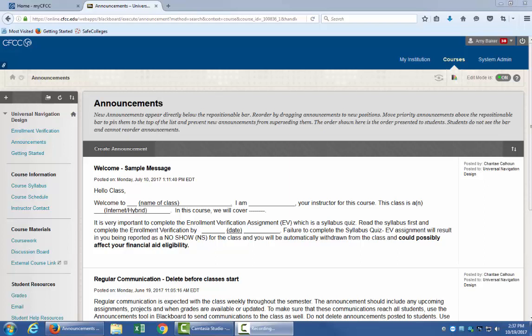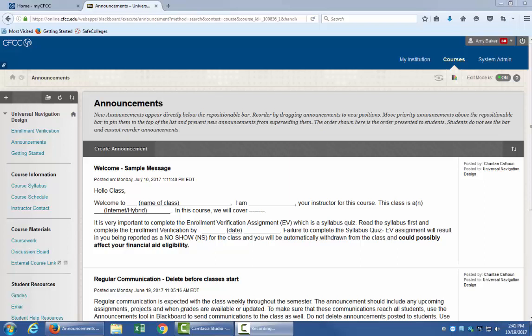Retention rates are lower for Internet classes than face-to-face classes, so there is a real need for universal design and a standard enrollment verification. Let's begin with course copy. This has been the number one question from faculty, how this design will affect your course copy. First, you'll want to request a UND master from Online Learning for each course you teach.